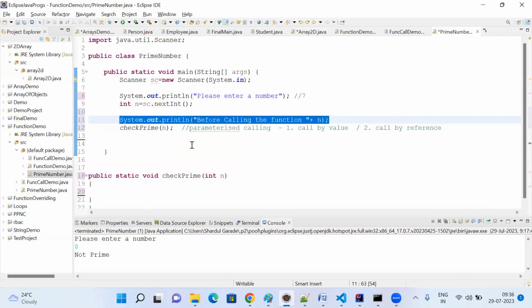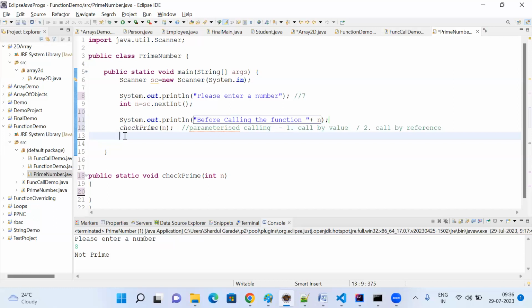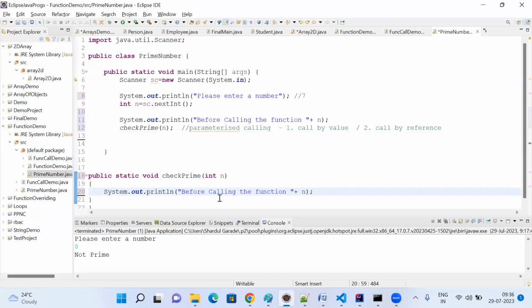Yes, sir. And then I take this n over here, and in the function I print before modification.